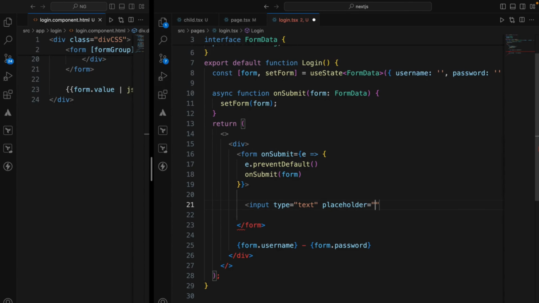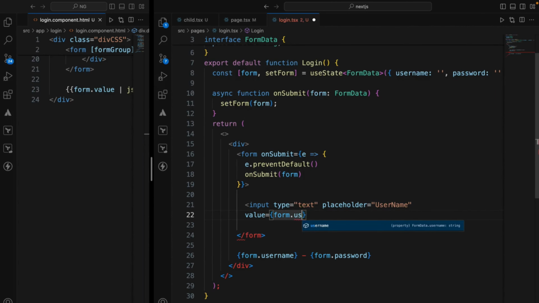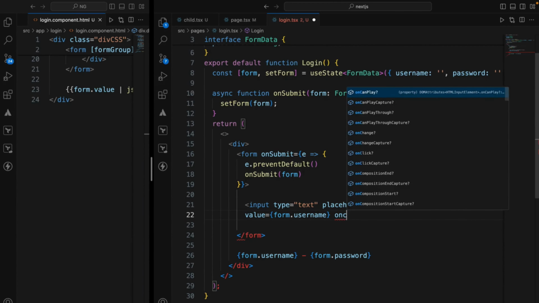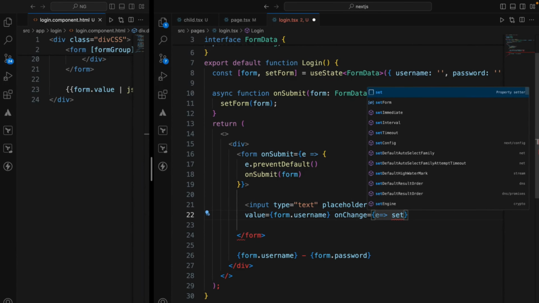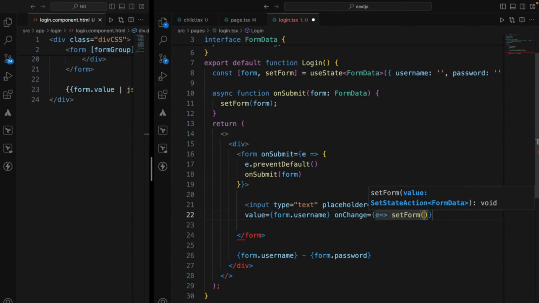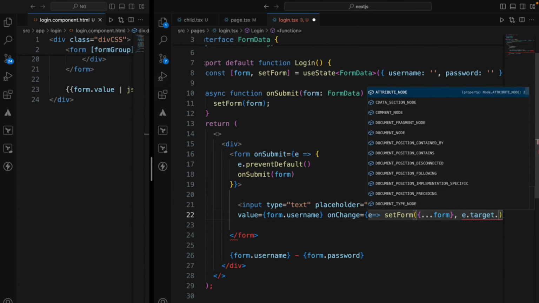Let me add a placeholder, it is username, and the value would be form.username, and onChange it should be the event that you get, and once you get the event, setForm with three dots, the form, comma, event.target.value.